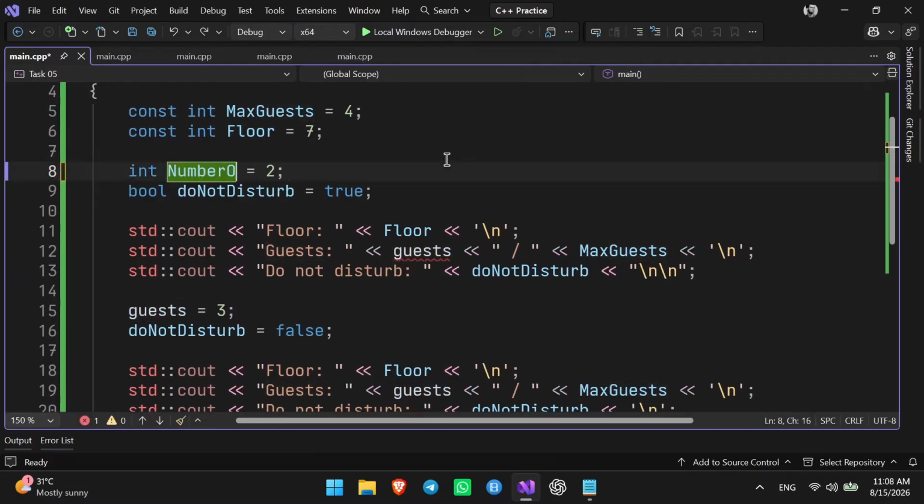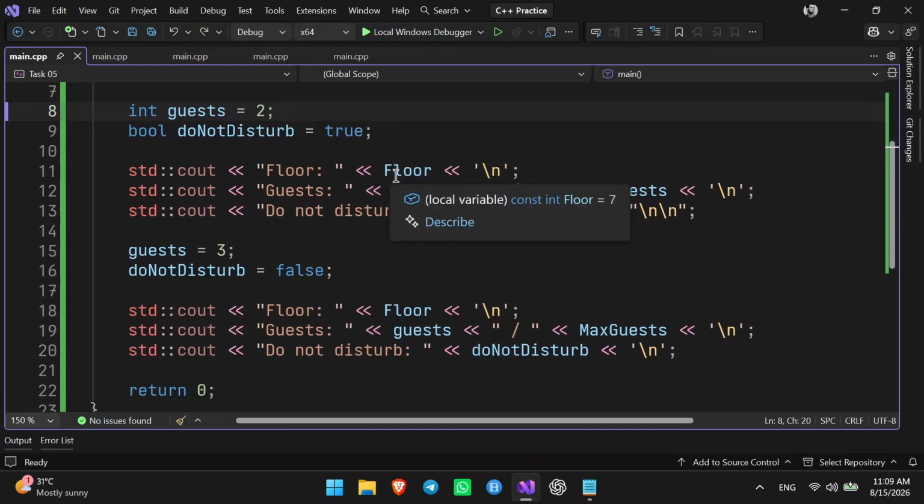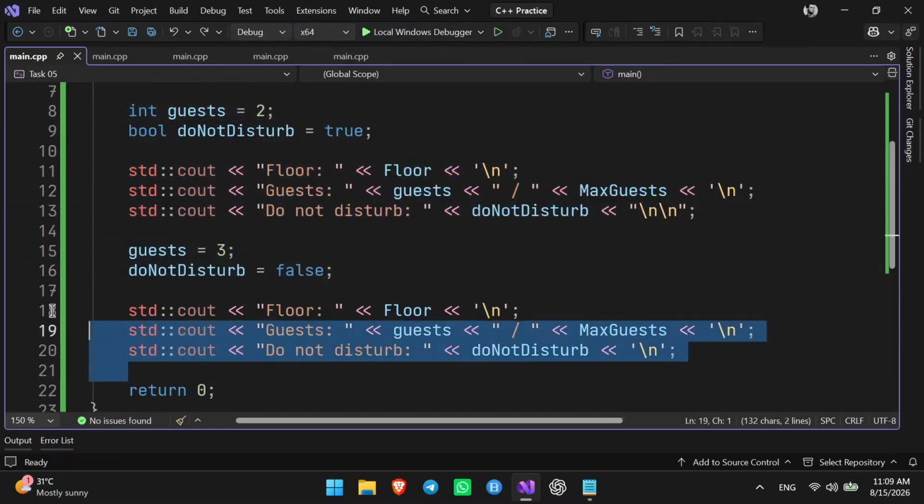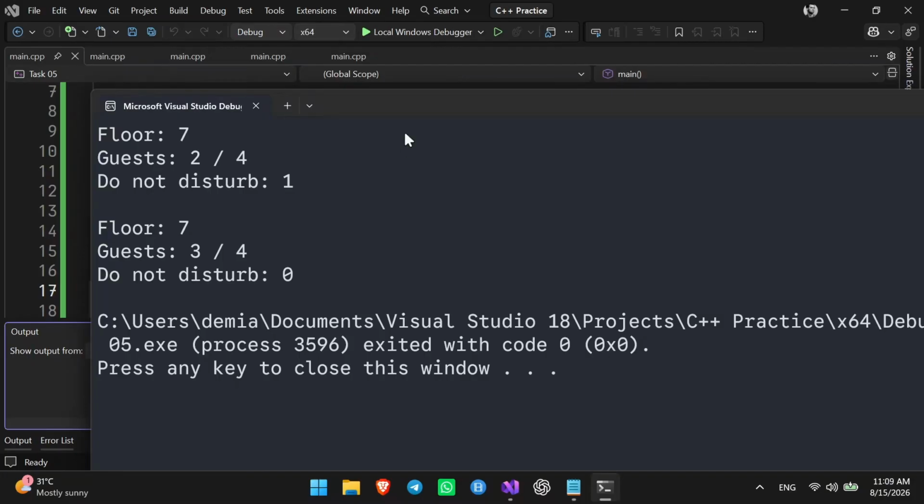Number of guests would be more descriptive, but in small blocks of code where we don't have much data, it's often perfectly fine to keep things simple like we're doing here. If we had a block of code with, for example, 5 different variables containing the word guest, then a variable simply called guest might not be specific enough to tell us exactly what value it stores. But that's not the case here, so we'll leave everything as it is. The variables are created, so now we print everything to the screen, change the variables, and print everything again. Nothing complicated. Let's run the program.